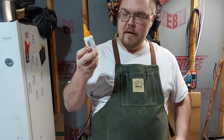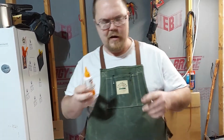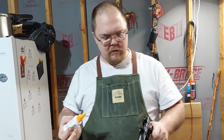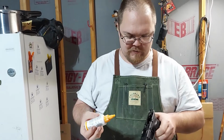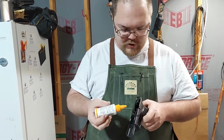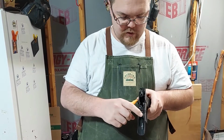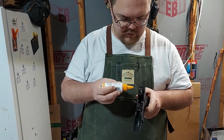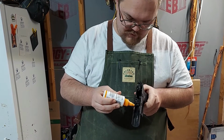All right, so I got the little quick lube here. You can use this, or just the thicker oil or whatever. There's not really a whole lot of places that you actually need to lubricate on the guns themselves. For me, what I personally do is I do right here at these middle pieces, right here in the back. And you just put a few little drips.